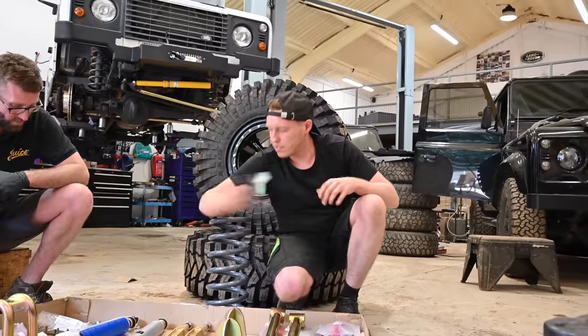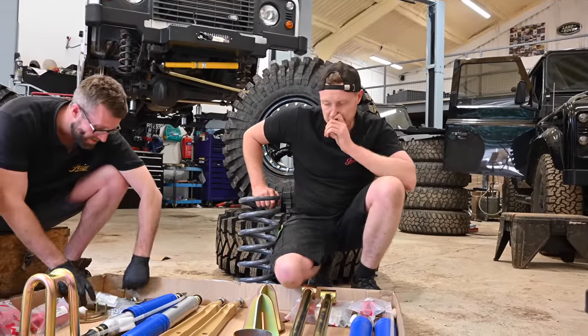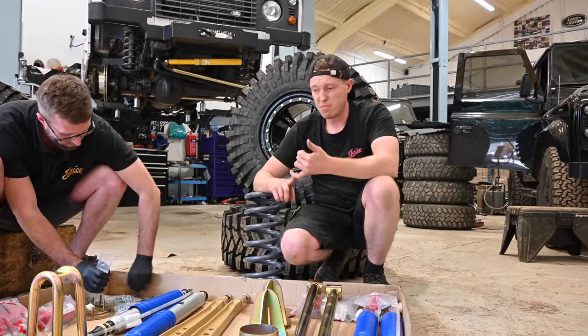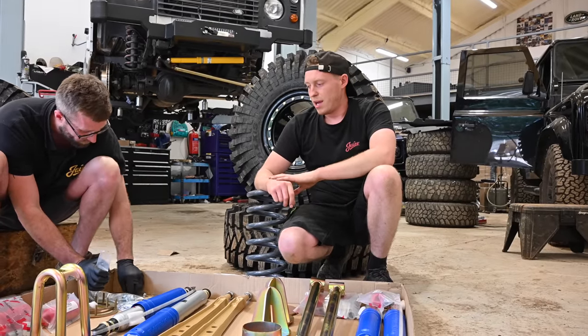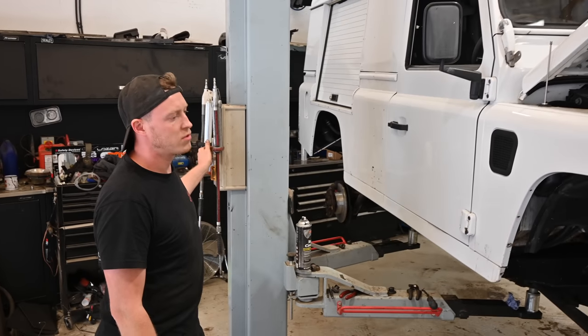So first thing we're going to do is organize that mess, strip down the front axle, and we can start installing our front arms. We have to press these bushes in. Some poly bushes are split and you can put them together. These ones aren't, that's not a problem. We'll take them over to press them in, but we'll do that after we've stripped it down. So let's strip.